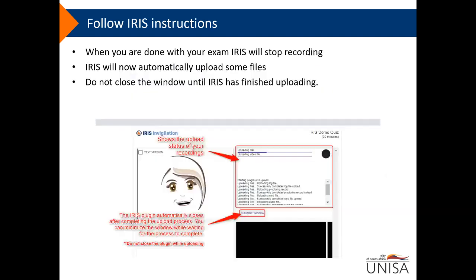After you finish your exam and you've clicked on submit, Iris will pop up again automatically and will start uploading some files. Once it's uploaded the files, it will close by itself. So you don't have to do anything. You just let Iris run, you let Iris upload the files, and Iris will close by itself.